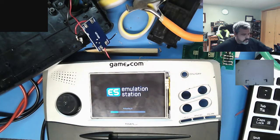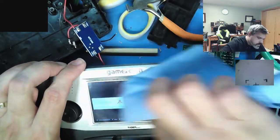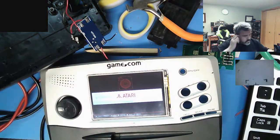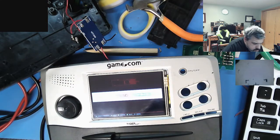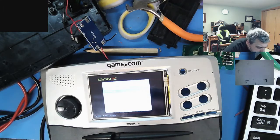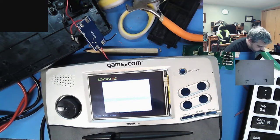Oh, that screen is dirty. My goodness. Device is HDMI. Okay, good. Get out there.